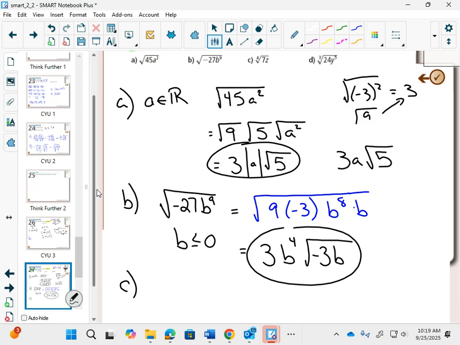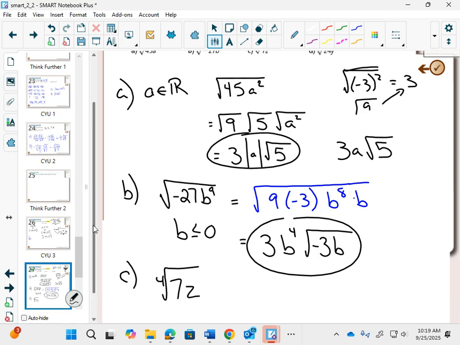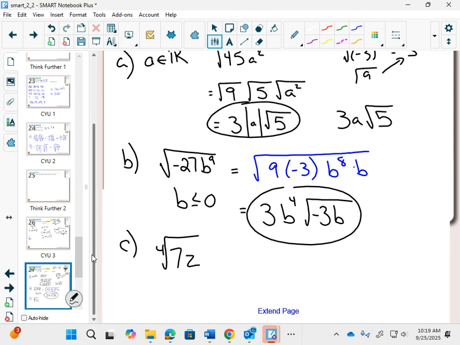Okay, we'll start. We'll write out the question first, and we'll do where is it defined. Okay, we have a fourth root, so that means it can't be negative. Any values of z that you can see being bad? When z is negative, it's going to be bad, right? So then, what's going to be where it's defined, where it's good? z has to be bigger than or equal to 0.